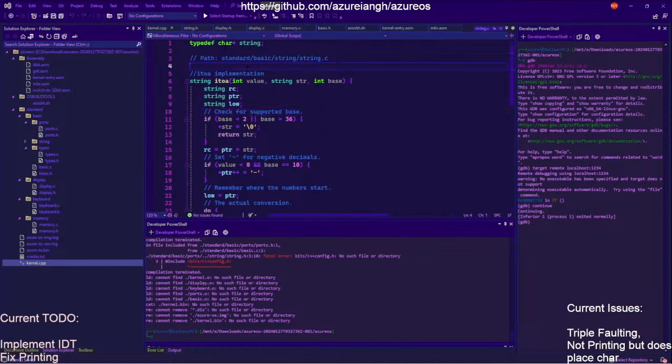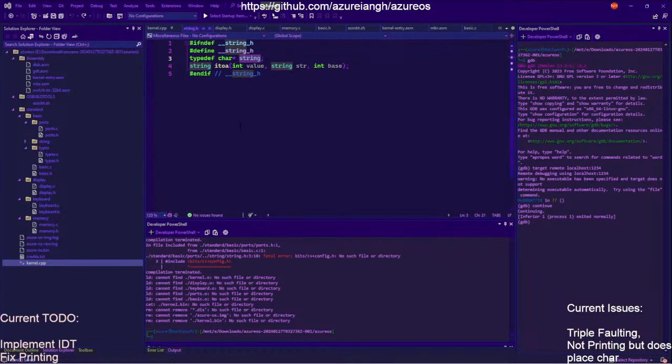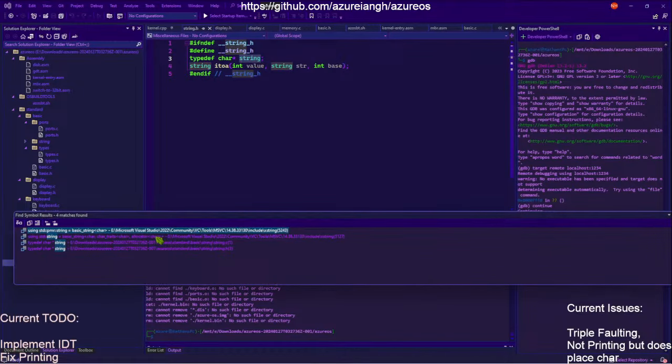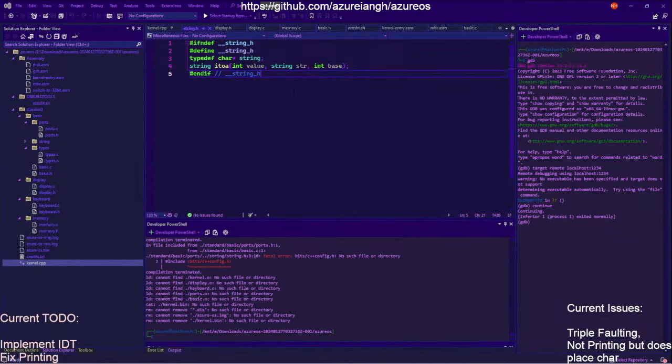Wait, why do I have string defined here too? No way. You're not telling me that I have it defined twice. I do. Okay. No way.